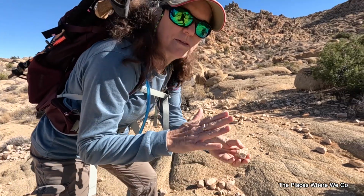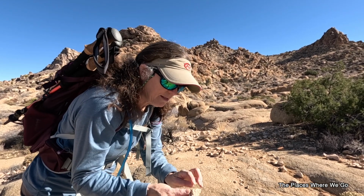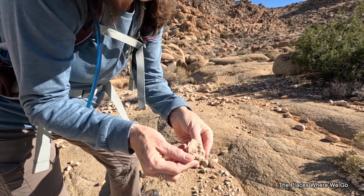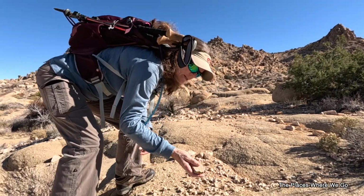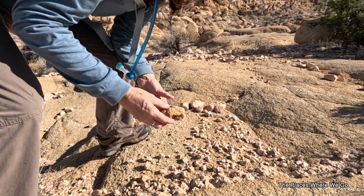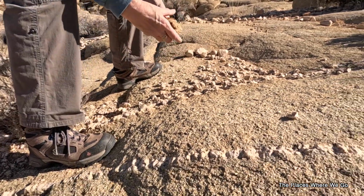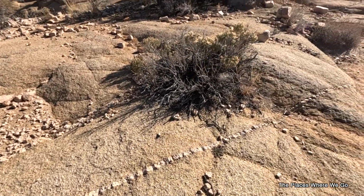So, where that layer came together and there was some kind of volcanic activity, this is broken loose from here, and it looks like a granite, doesn't it? We'd have to go ask at the visitor center probably. Yeah, because this has a little iron in it. The same rock, it's just a little iron. See, here's the iron. That's cool. That's really cool. And then got that line in the rock. There's little pieces falling out of it.